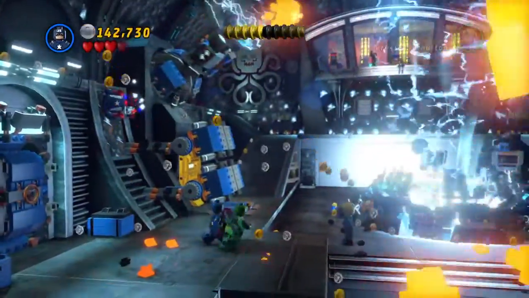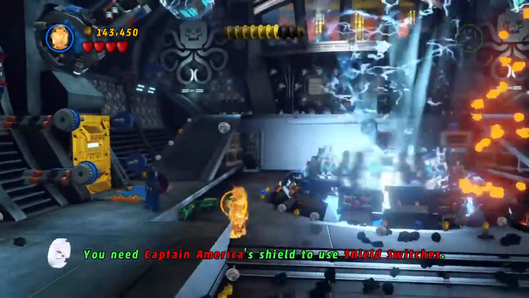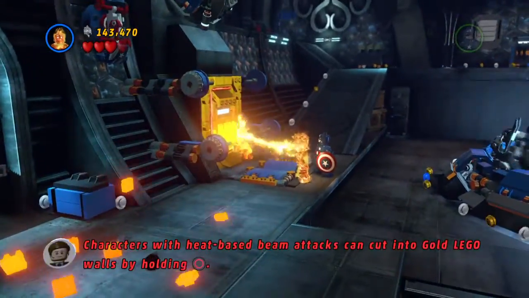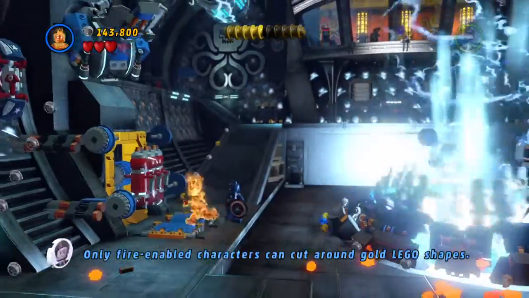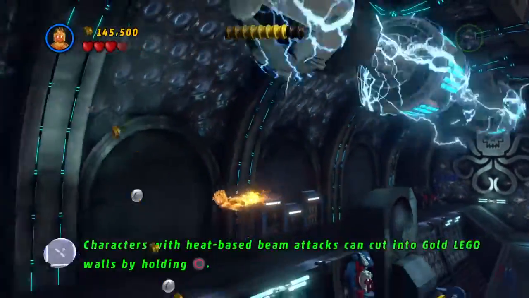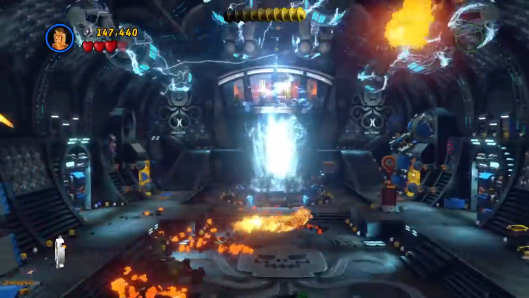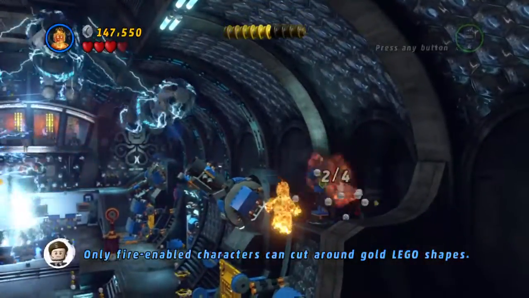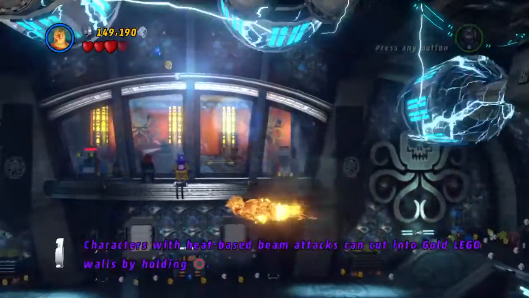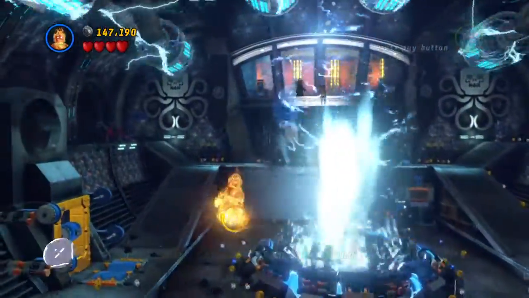Okay, Captain America shield thing. Blocking me. Yeah, it's definitely fixed now, guys. Don't worry about it. I am the future of our people. You are just a bygone relic. And this looks like a mini thing. Yep. I'm guessing it's in all four corners. Okay, it's on all four corners. Okay. This thing is powerful.